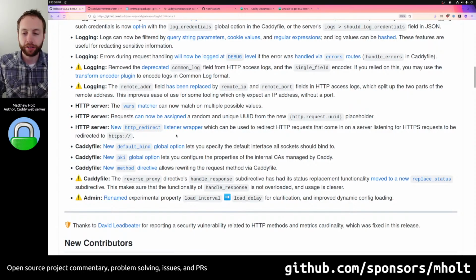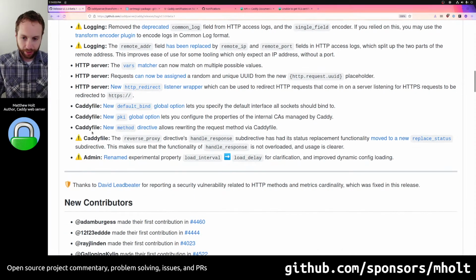Well, now we actually issue a redirect, optionally, if you add this listener wrapper plugin. Well, it's included in Caddy. You just have to enable it in your config, and then Caddy will issue a redirect instead. So it's not default, but it's available if you want that.